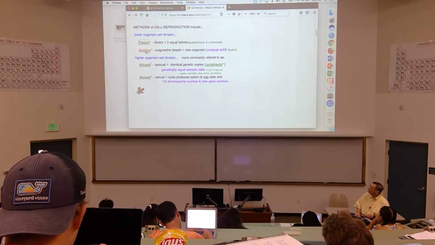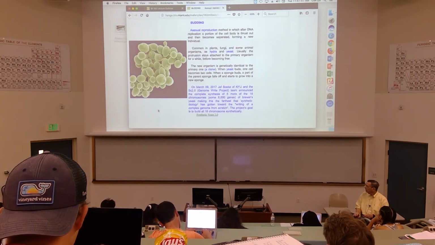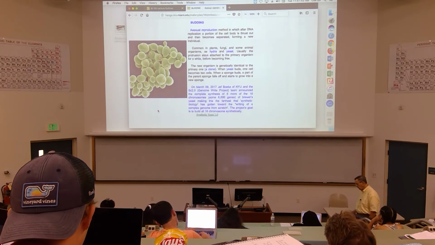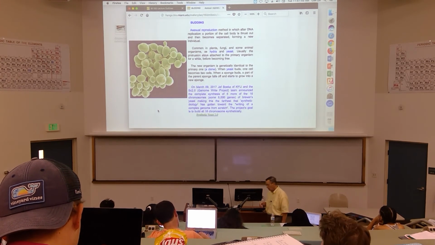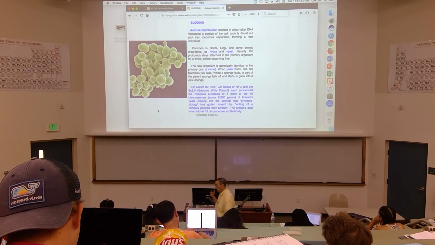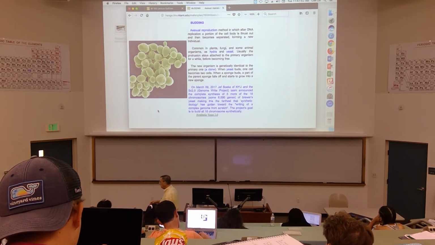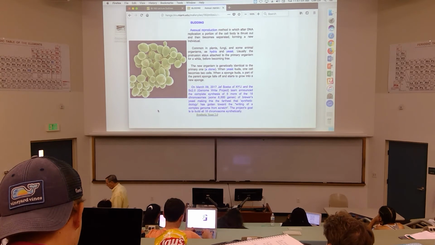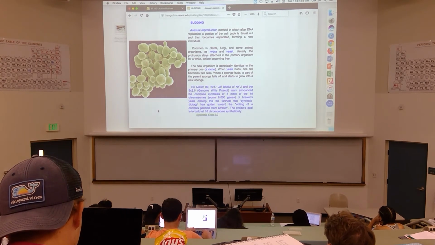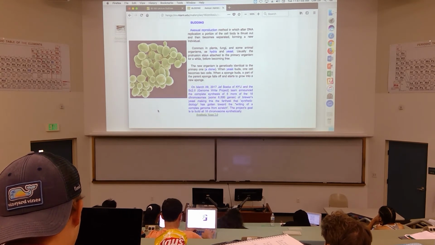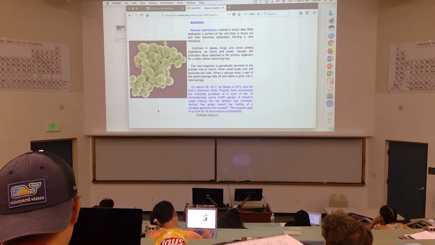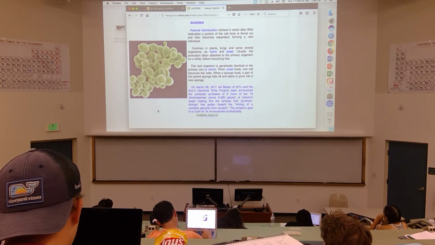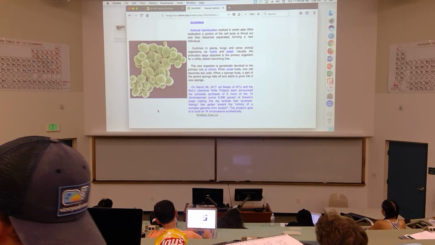Now, another example is budding. Common in a large number of organisms, fungi, some plants, some animal systems. Good examples include hydra and yeast cells, etc., in which the DNA molecule is replicated. But it's replicated in an area of the cell in which a small protrusion off the cell will come off with the new DNA molecule inside of it, and here you see the little protrusions growing off the cell.